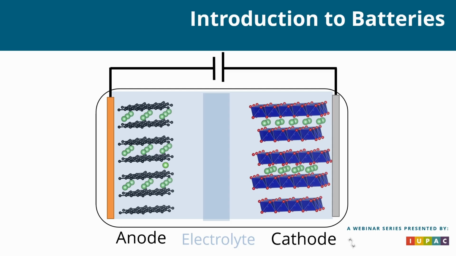During discharge, lithium ions move from the anode to the cathode through the electrolyte. Electrons are released from the anode to maintain charge neutrality as positively charged lithium ions leave. The electrons flow through the external circuit to do useful work before arriving at the cathode and reducing the transition metals. Charging the battery reverses this process, reoxidizing the transition metals at the cathode.